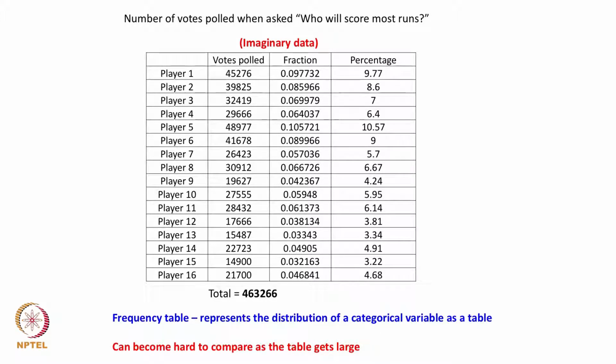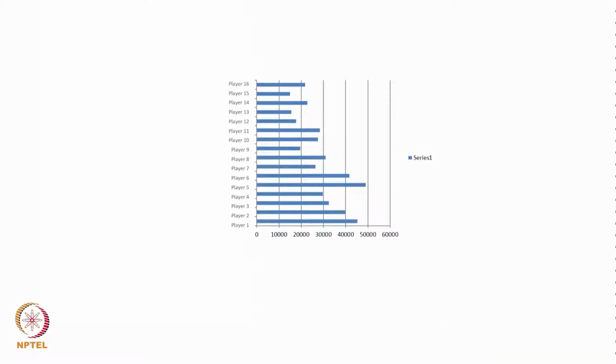So, as I mentioned in the earlier lecture, this table adequately summarizes what we want to see, but as the number of cases and observations increases, one would get a feeling that this table would look a little cluttered and would perhaps look a little difficult to understand the data. So, the next question that we look at is, can we represent this in the form of a picture? This picture was what we saw in the last lecture, and it is called a bar chart, which is a horizontal bar chart, which now shows the number of votes polled by different players.